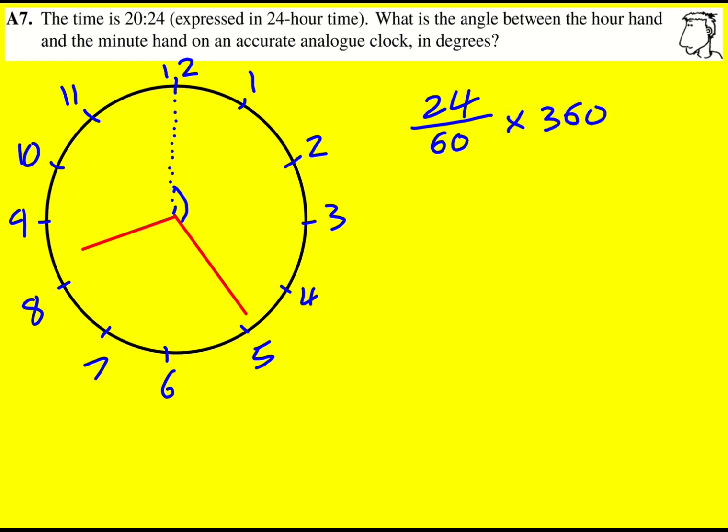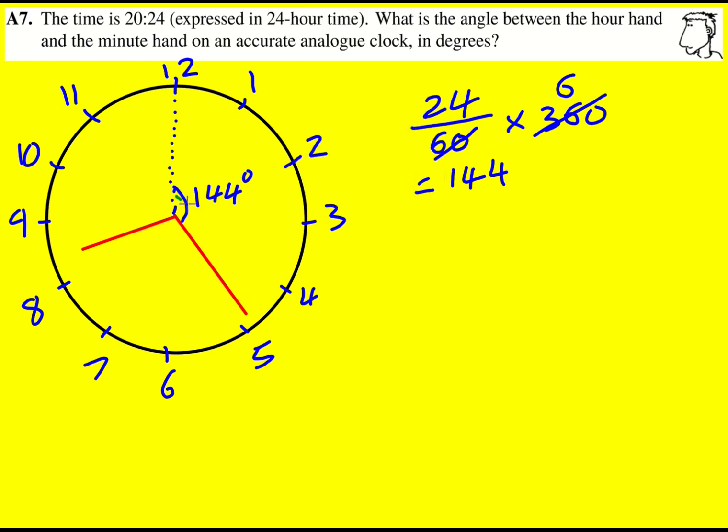I'll just say that again. I'm working out the fraction, basically this fraction here of the circle, but the angle in the whole circle is equivalent to 360, so I times that fraction by 360. I can actually divide 360 by 60. That's going to be the best thing to do, rather than doing a division of 24 over 60 or timesing the 24 by the 360. This is much better. This in fact becomes 12 times 12, which is 144. Okay, so that angle is 144 degrees.